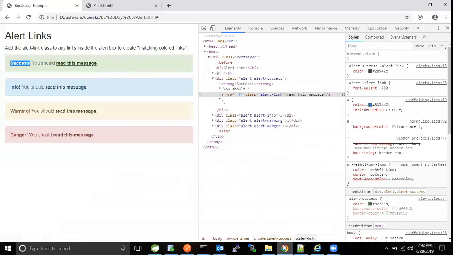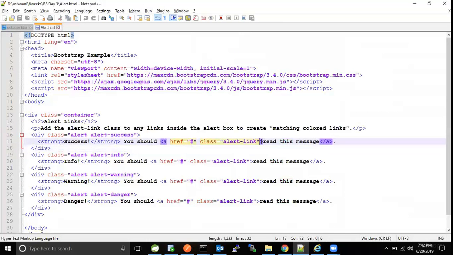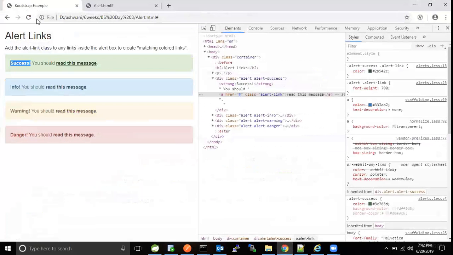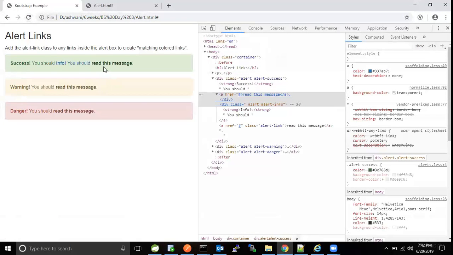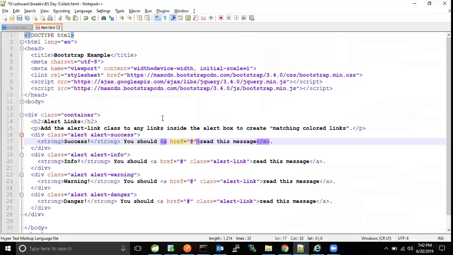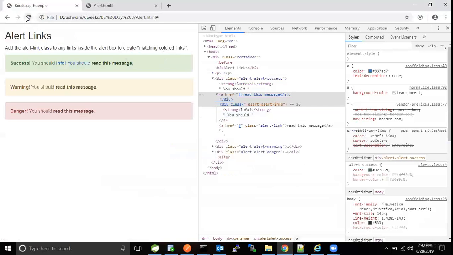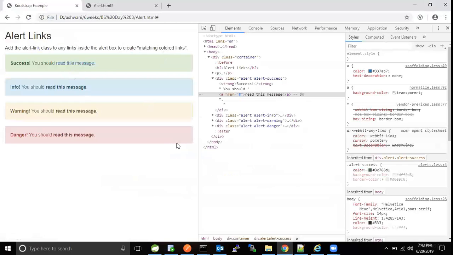If you ask me about the alert link, if we remove that, sorry guys, I think I have removed many things. You can see the difference.